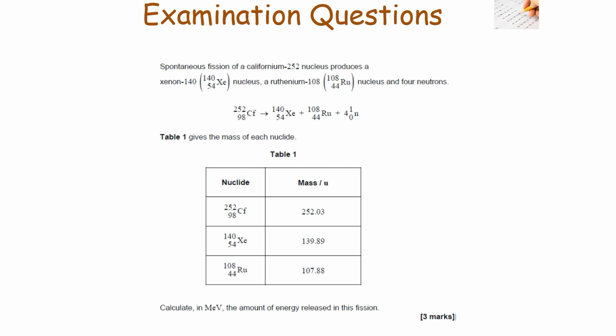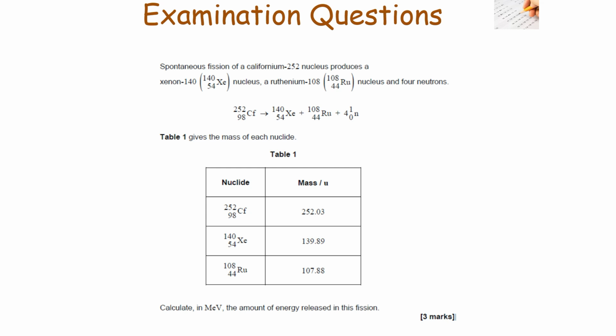Right, so how do you calculate the energy released in the process? Well, the first thing you've got to do is work out the difference in mass in this particular process. So the first thing you'll notice is that they don't give you the mass of the neutron, but you've got to always consider it. So please remember that this is given in the back of the equation book, and then you can use that in your calculation.